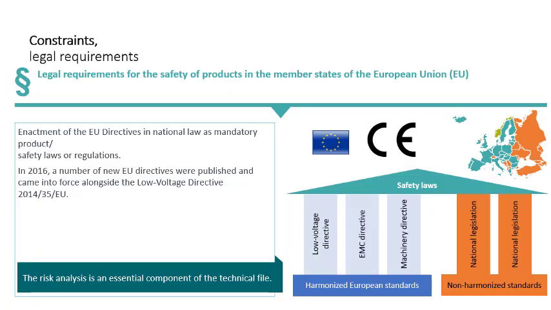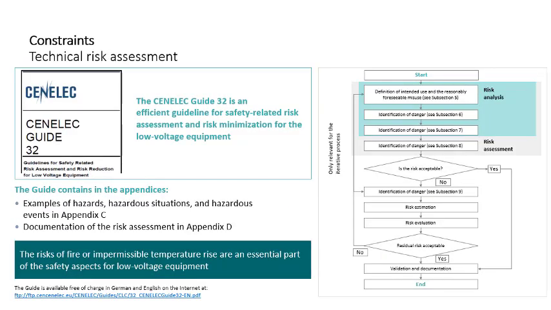The EU directives only define the basic safety and health requirements for the product. However, safety laws govern the harmonised and non-harmonised standards. In 2016, a number of new EU directives were published and came into force alongside the Low Voltage Directive 2014. The risk analysis is an essential component of the technical file. A technical risk assessment should be carried out on your control panel.